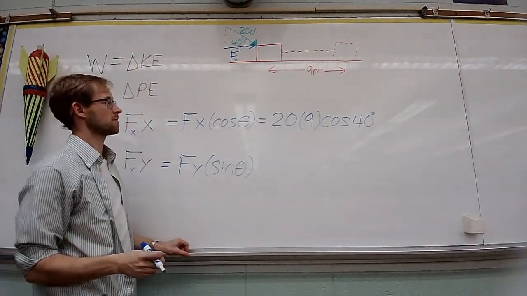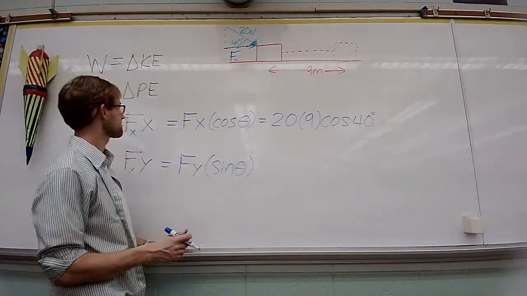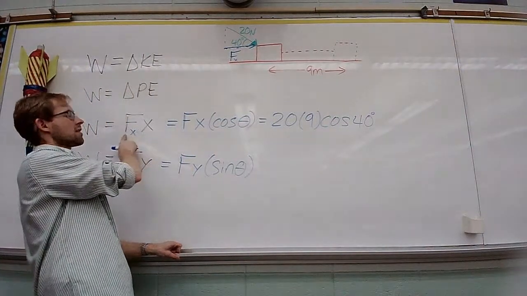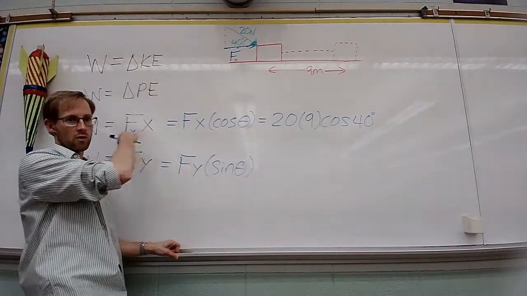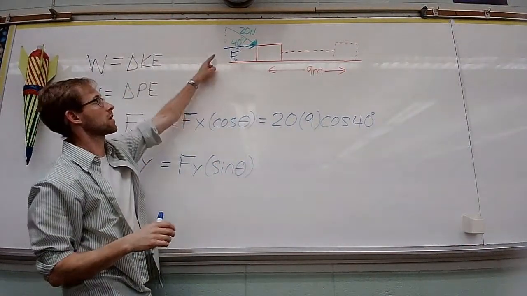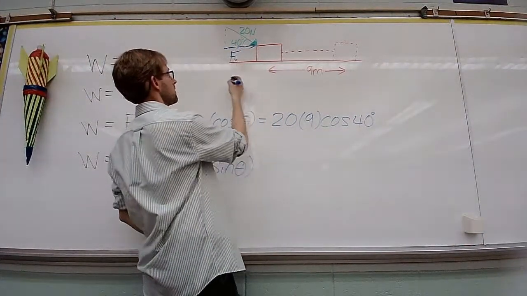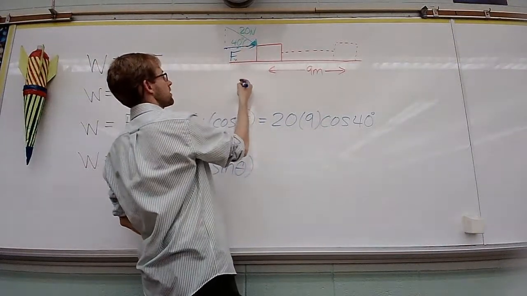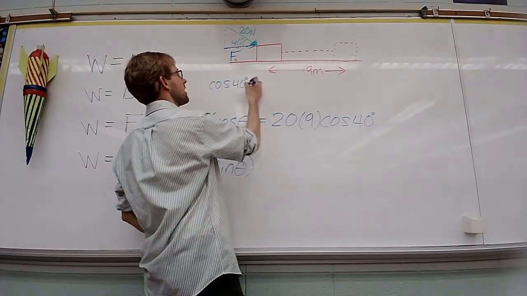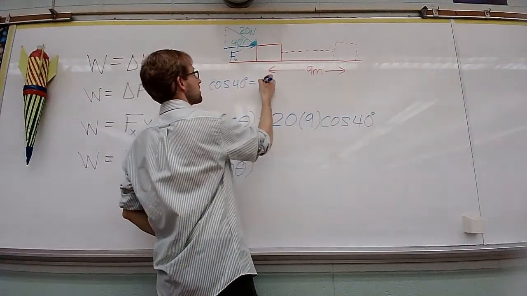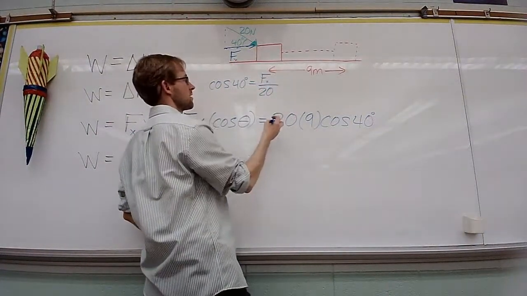So hopefully that's a little bit less painful than it could have been. The little x just signifies that this force is the force that's actually acting exactly in the x direction, horizontally. And that's what we're doing up here. This is 20 newtons coming down at a 40-degree angle. So, to find out what this side of the triangle is, I'd have to go, cosine of 40 degrees is equal to adjacent, which is Fx, over hypotenuse, which is 20.